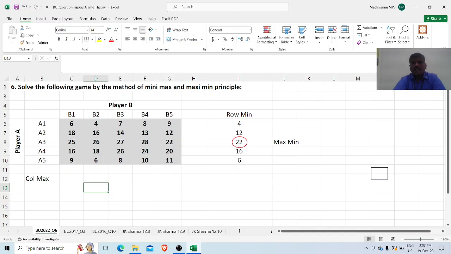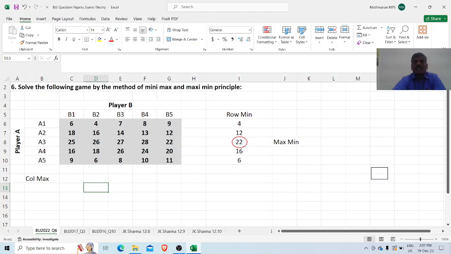We already inferred that since all the values are positive, player A is going to gain points in each of the strategies. What does this mean for player B? It means since all the values are positive, irrespective of the strategies used by player A, player B is going to lose points in this game. Now consider this first column.